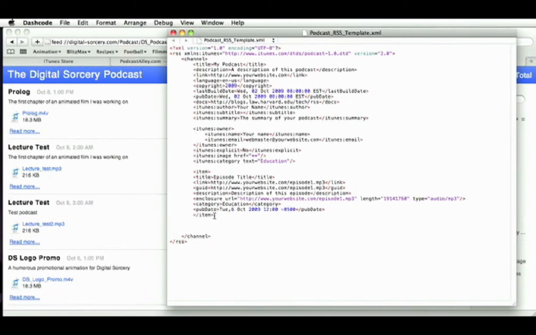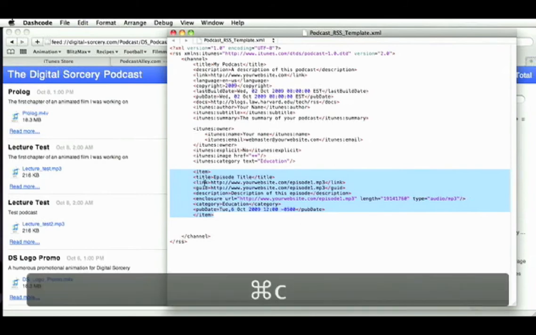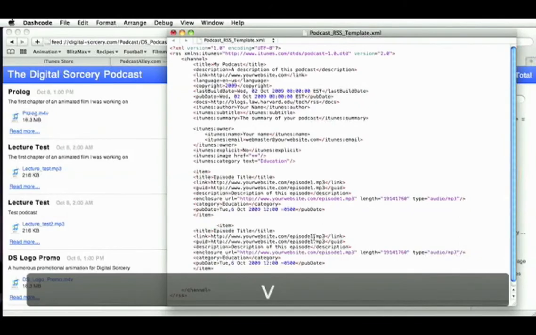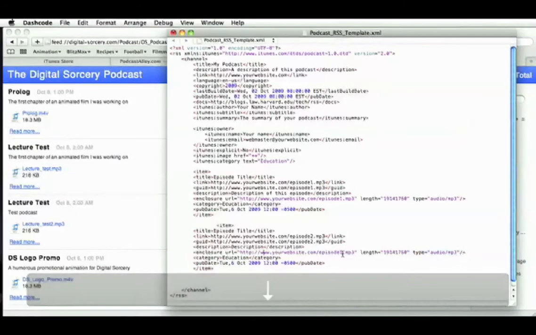And then every time I create a new item, a new podcast entry, this bit of code here describes your podcast entry, your most recent file. So all I do is when I create a new one, I just copy this section of code here, and I just paste it in, and I change all the stuff to reflect the name of my current file, and I'll change the description to reflect what it's all about.